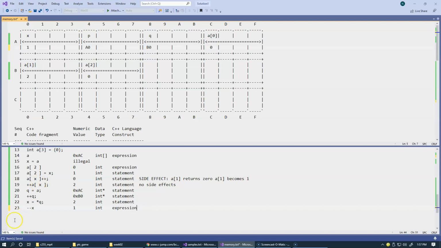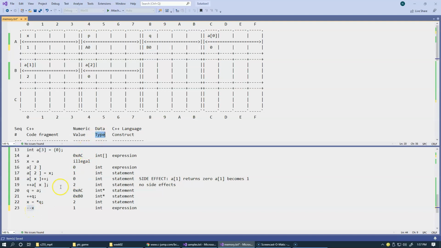I just want you to distinguish between complete statements and expressions, because there is a difference. Expressions could be used as sub-expressions of larger expressions, which eventually will form complete statements. So it's important to recognize, but at the same time, just be sure to realize that every expression that you use in C and C++ has a type.